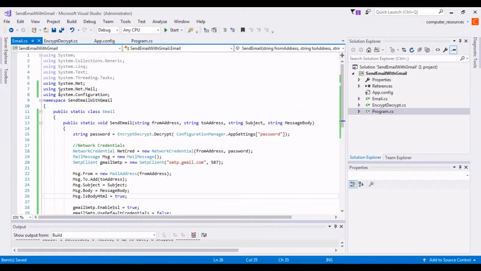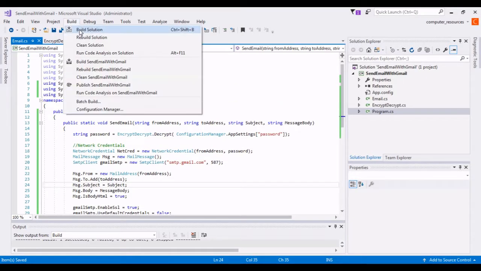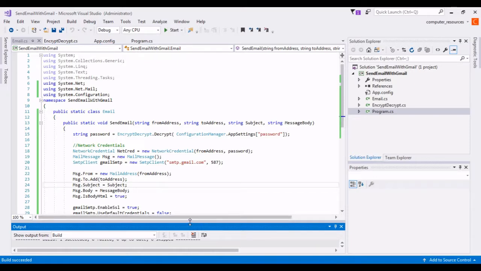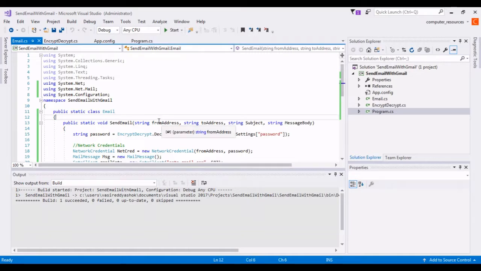And we are using System.Net.Mail and System.Net namespaces. So I'm going to build this just to make sure there are no errors. Okay, build succeeded, and let's send an email now.